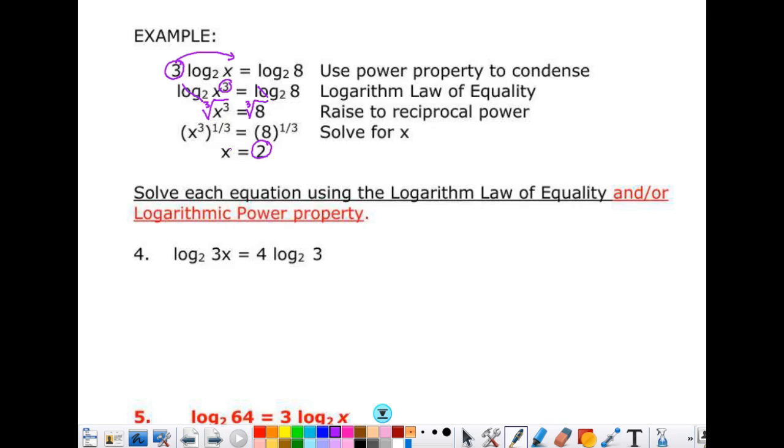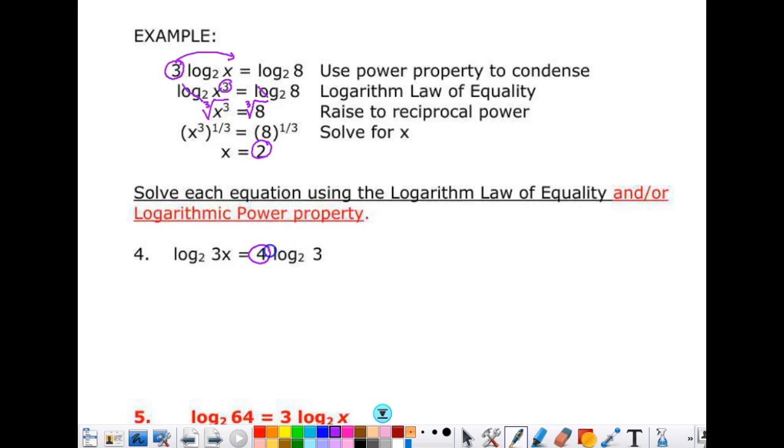I probably would have done the cube root of it and gotten the 2 that way. I just think for most of us, it's easier to see, oh, the cube root of 8 is 2, rather than stare at that all day long and think, what is 8 to the 1/3 power? We don't know that. But if you saw something to the 1/3 power, you would know, hey, I could change that to the cube root, right? You should know that. Start using these skills.